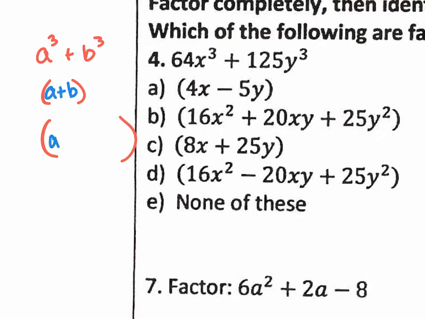The trinomial is a squared. If the binomial had a plus, what's this middle term going to be? Minus ab plus b squared. I hope you remember that sum of two cubes formula. Now, the idea, or the trick, is to identify what your a value is and what your b value is. So what could I plug in here that when I multiply it with itself three times, I'll get 64x to the third?